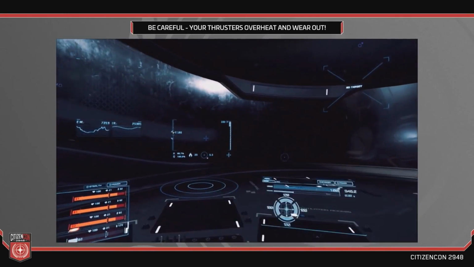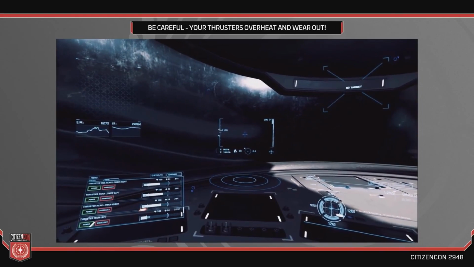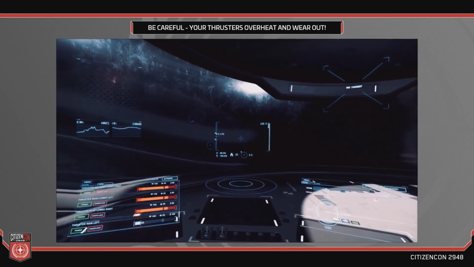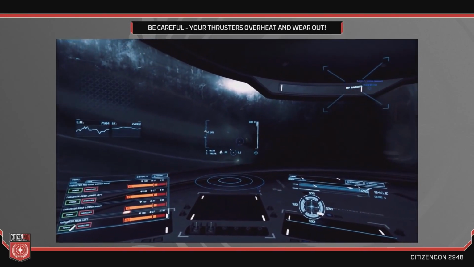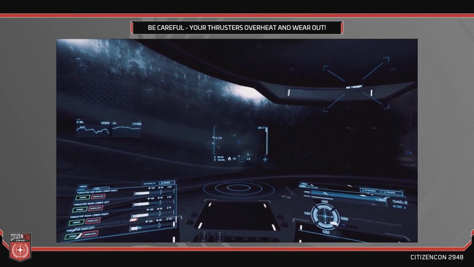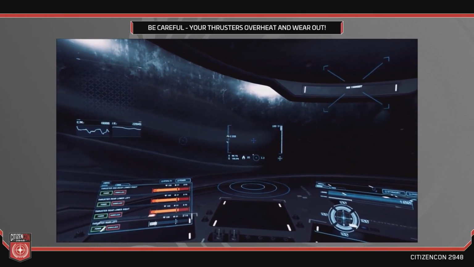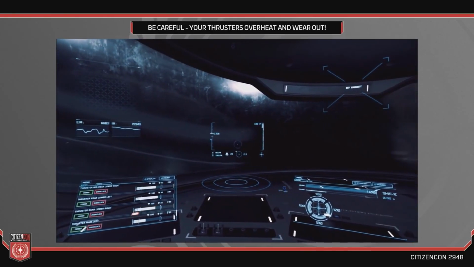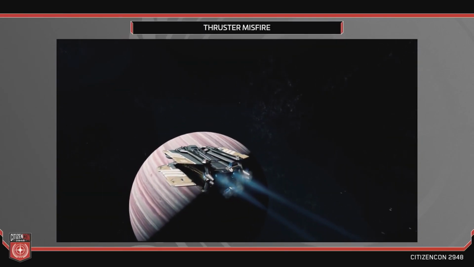And you can see that the thrusters are starting to not use as much power as they were. I think the ideal behavior here is that they actually draw as much power as they would have, but you're just not getting the same amount of thrust out of the thruster. So if you continue afterburning like this, your thrusters get weaker and weaker, and you'll immediately start feeling the ship get more and more sluggish. If you keep doing this, bad things are going to happen.